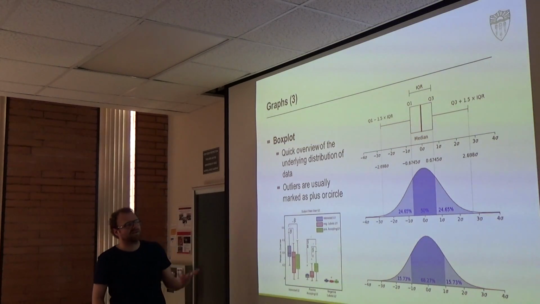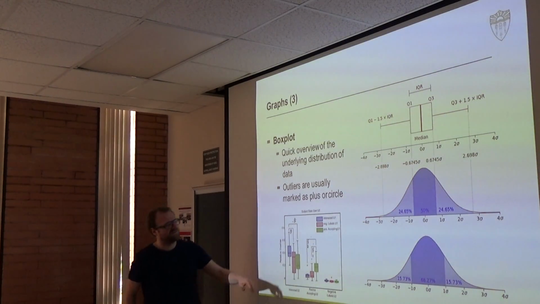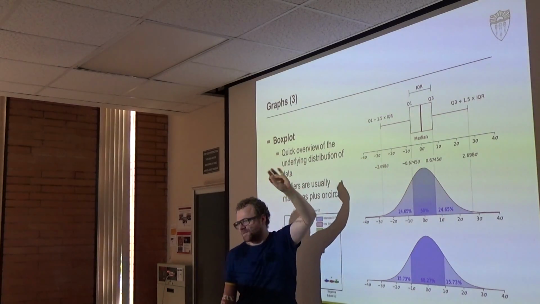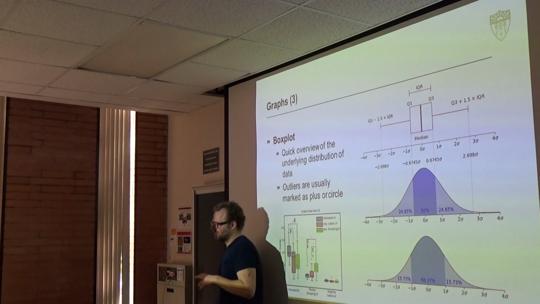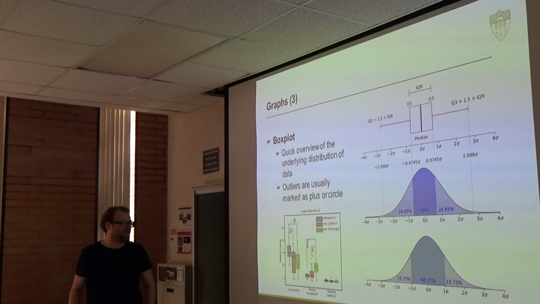In R, for example, you can define what you want to have there. Just make sure that you describe what's in the data. And then if you have data points that are outside of these whiskers, sometimes you can have little stars or little dots that show that there are outliers. Okay. That should be more or less clear.